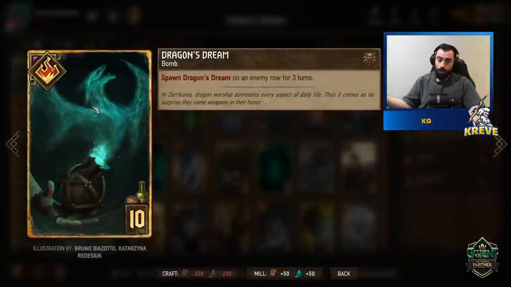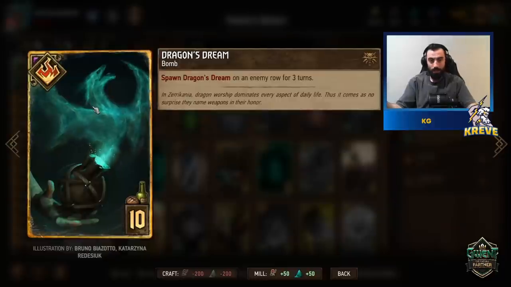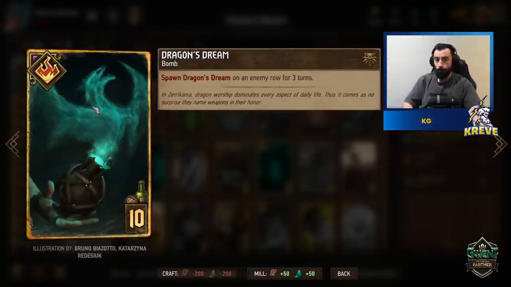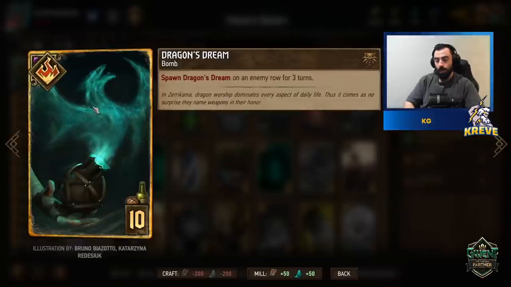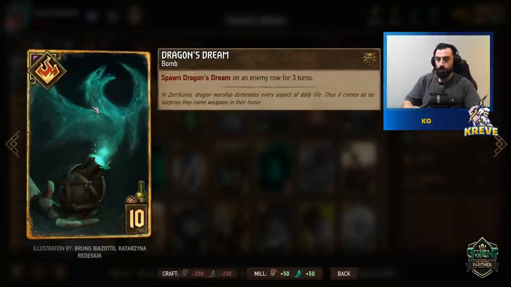And yeah, pretty much the main card of our deck here is Dragon Stream. It's all about setting up the biggest Dragon Stream possible. It is a bomb, so it fits with Madoc. And we get to spawn this on an enemy row for 3 turns. So when your opponent has 3 cards left, then you're going to play it on one of their rows, all right? And use your leader ability at that time. Stack all those units up on that row. Use Nivellen. Just make Dragon's Dream payoff as big as possible.